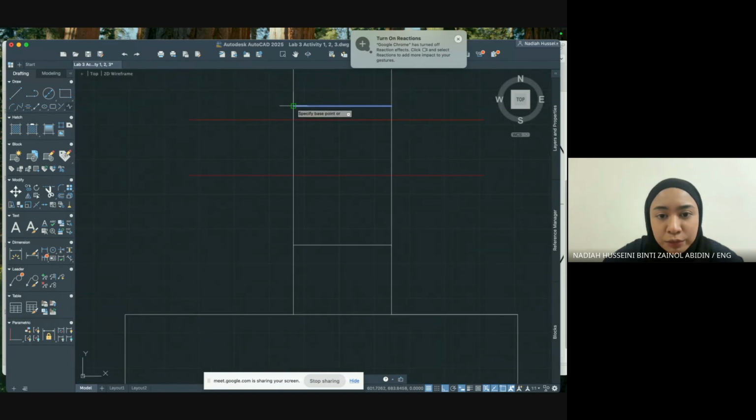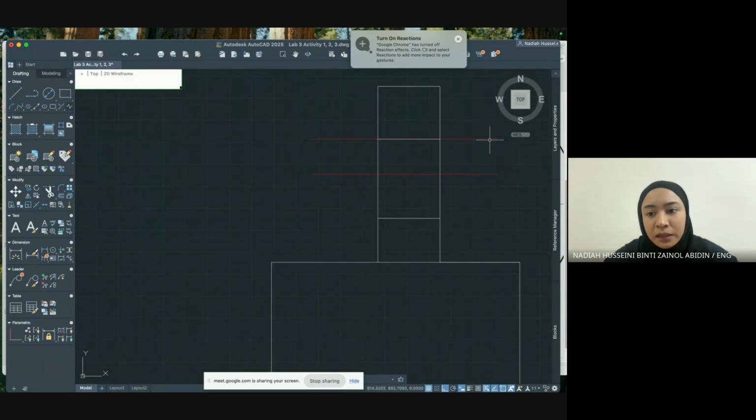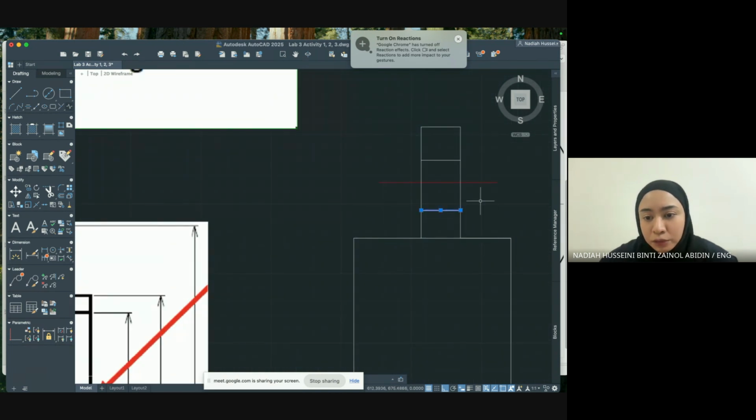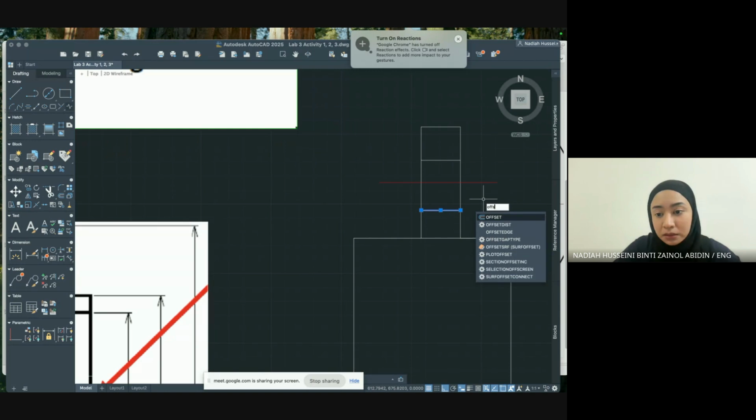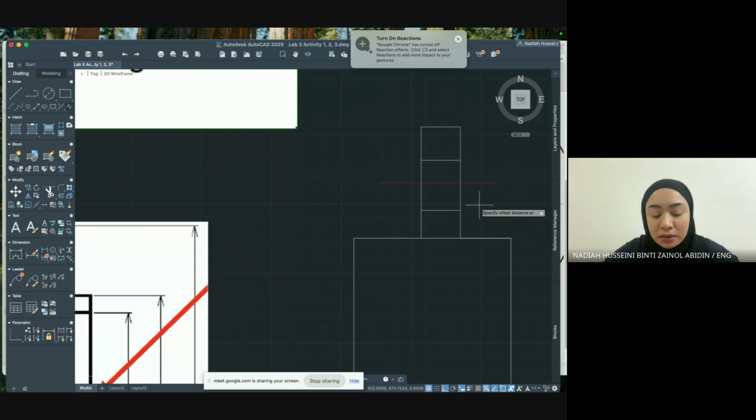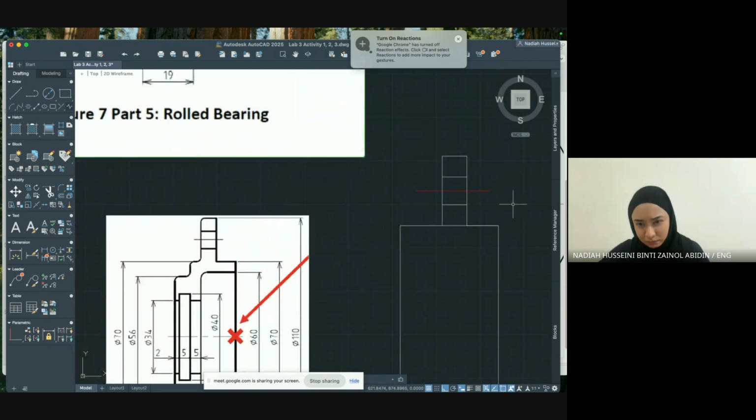Now I'm going to move the line that I did just now because I am lazy. My base point would be here, dragging it down to the line that we just made. Delete this guy. And then I'm going to offset this by 1 because we already know the distance. So I'm offsetting this by 1. Oops. Delete this. Is that symmetrical? Yeah, I think that looks much better.